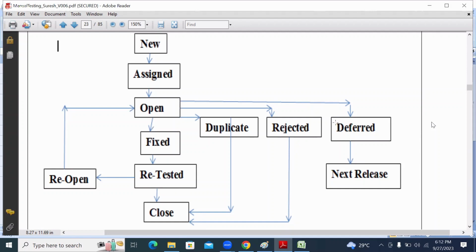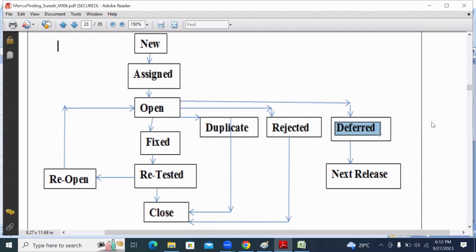What is the status we have? Deferred. The meaning of deferred. Let's compare it with the status of open.